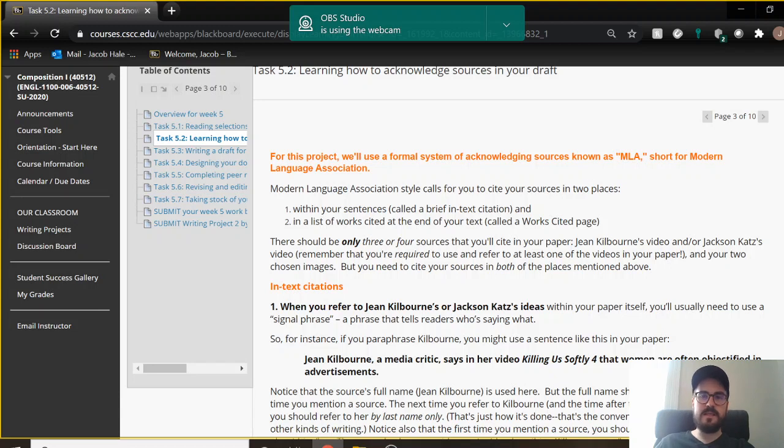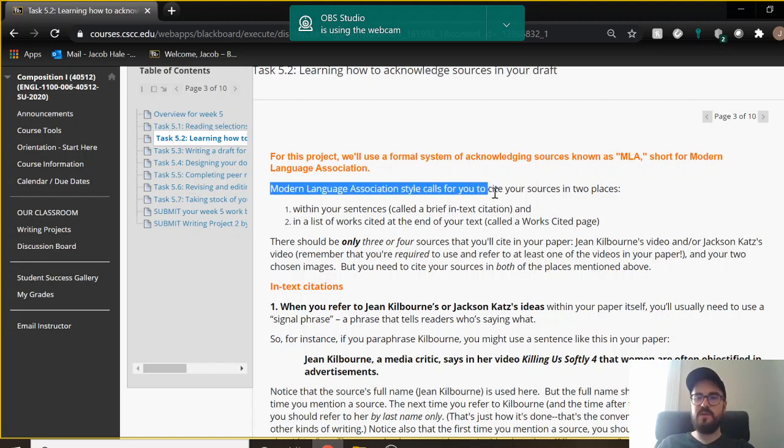First of all, MLA stands for the Modern Language Association. And this is just one of many different citation and formatting styles that exist. There's also AP, which is Associated Press, APA, which is the American Psychological Association. Harvard has their own citation style. And MLA just happens to be the one that is most often used in English classes and writing for literature and English studies.